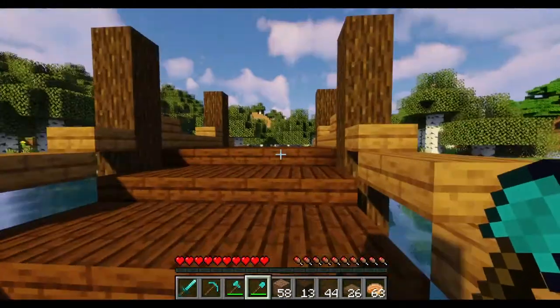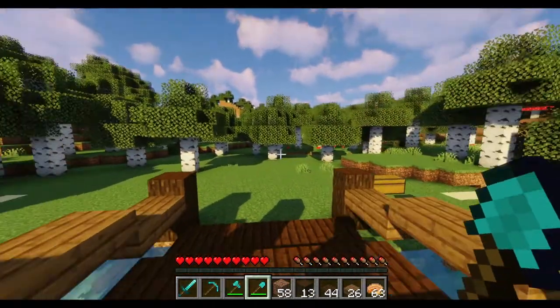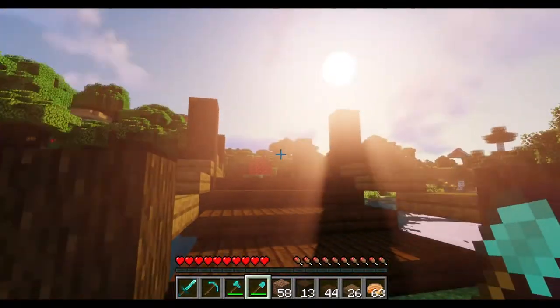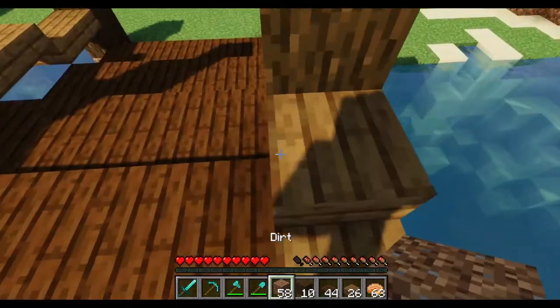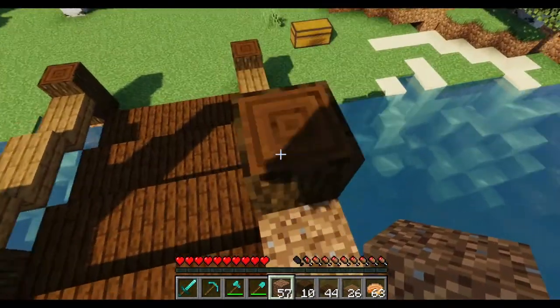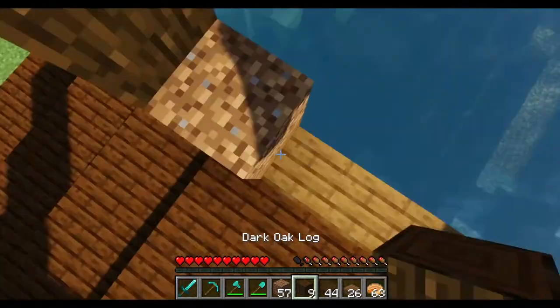Now, as you can see, this is a functioning bridge. Feel free to give it your own creative twist if you like. I'm going to show you how to build the roof, but if you want to try something else, I'd love to see it. Leave it in the Discord. To start on the covered part, we're going to build one more log upwards on the four middle logs.